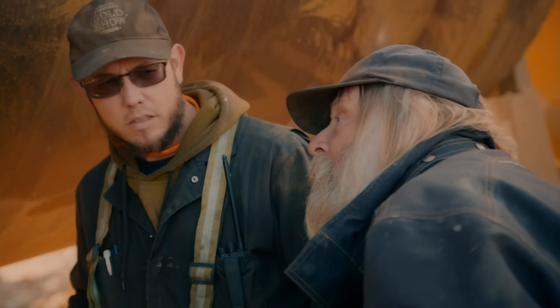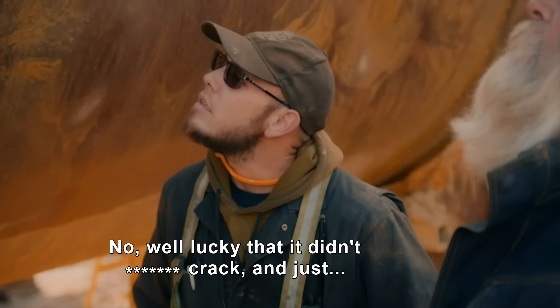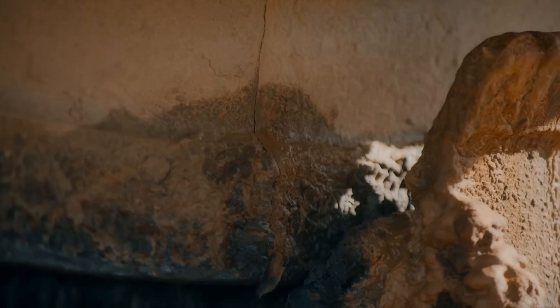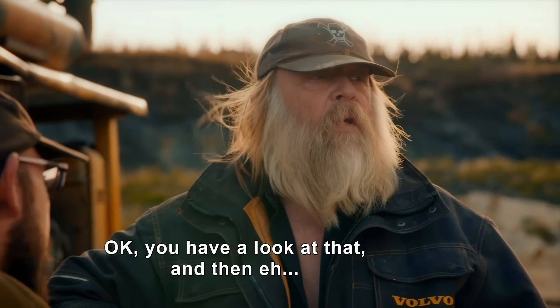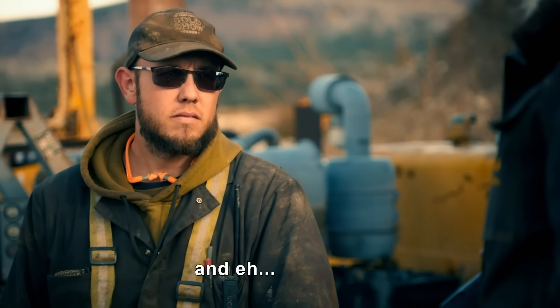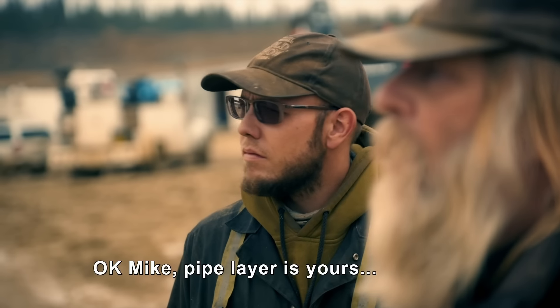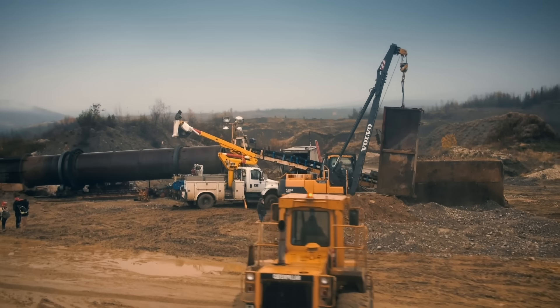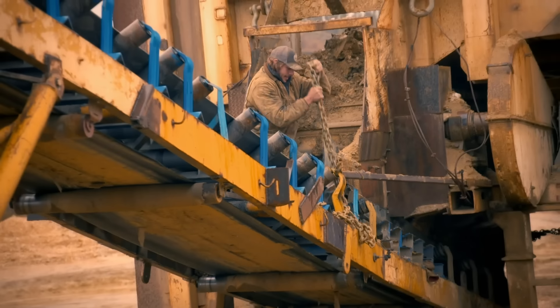Well, I don't think we should run it like this. Lucky that it didn't crack and dust — can you imagine that chunk falls off? I'd say it's pretty much done. Maybe we can make it work for a week, we can have a look. It's not good the way it is right now, so let's see what we can do. Pipe layer is yours — rip those things off. To access the damage, Tony's crew must take the trommel apart.